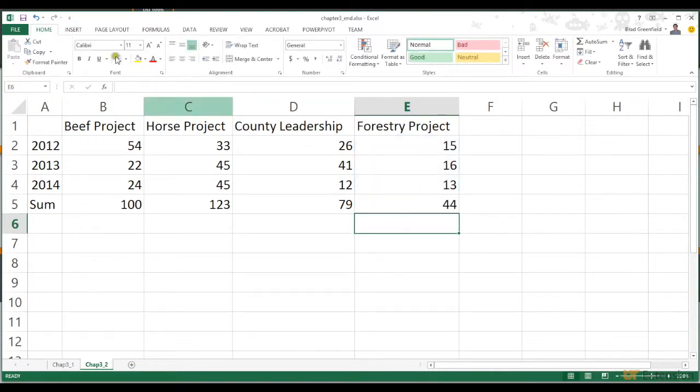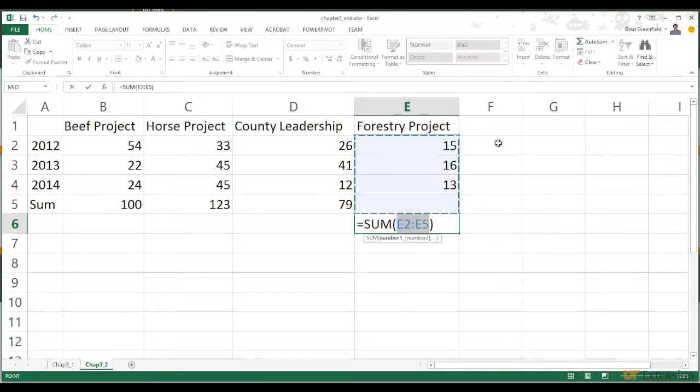Well, let me undo that and say that for whatever reason we wanted to leave a space in here. If I click in this cell and then hit AutoSum, it's going to say, all right, are you wanting to add all of these cells up? So it's including the cells right above it all the way to the top. So if I didn't want to include all those, and I wanted to purposely have a vacant or an empty cell there, I could just click here in my formula and change that from an E5 to an E4.